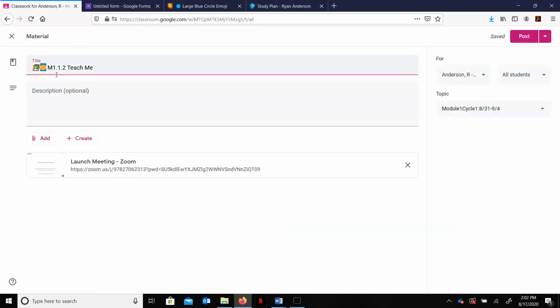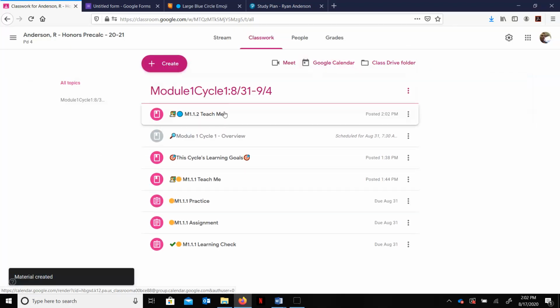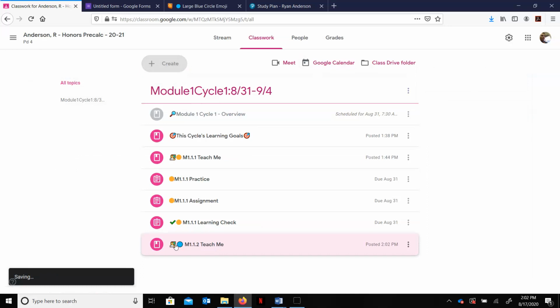Copy that, and I'm going to paste that there. But everything else is kind of the same. We're still going to do a Zoom meeting. If I had a description of what we were doing that day, I would change that. If it's a Zoom meeting password and the password's not changing, you can leave that there. And then I just go up and hit post like normal, and there we go. There's a second day's worth of stuff.